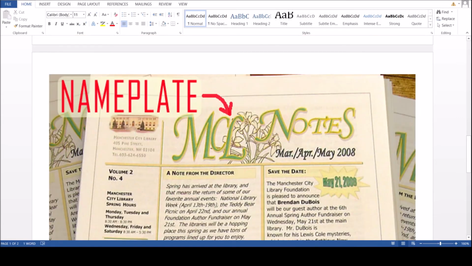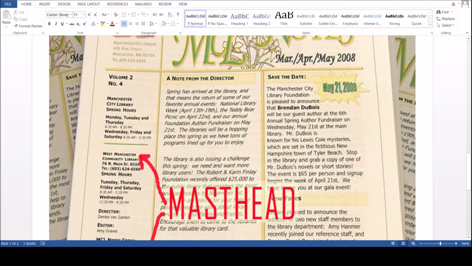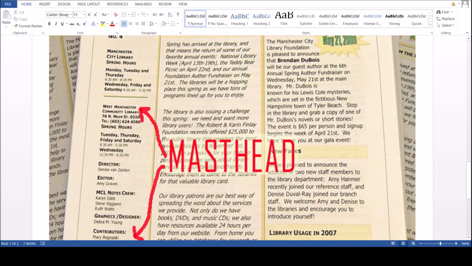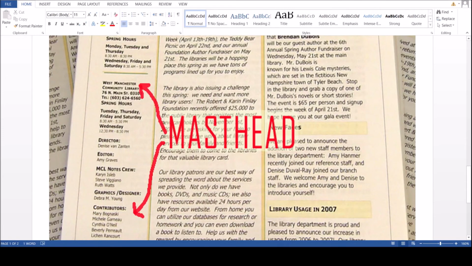Moving down, we see another example of a nameplate on a different kind of newsletter. Here's something that wasn't in the first example, though. The masthead. Think of the masthead as the credits of a newsletter. It lists who made it, any person who wrote an article for it. We see graphics and designer, any people who contributed to it, editor, so the credits of a newsletter.